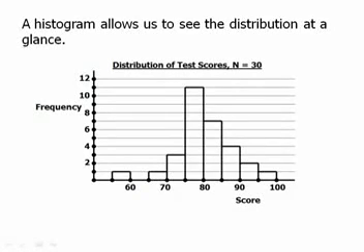So the way we read this is, for example, between 95 and 100, there was 1 person with a score in that range. Between 90 and 95, there were 2 people in that range. So there were 3 scores between 90 and 100. Between 80 and 90, there were 1, 2, 3, 4, 5, 6, 7, 8, 9, 10, 11 scores, and so forth. So each score is represented as a box. We don't have the exact score. In other words, we know that those 7 scores are between 80 and 85. We don't know the exact score, but that's okay. This gives us the overall sense of the distribution.